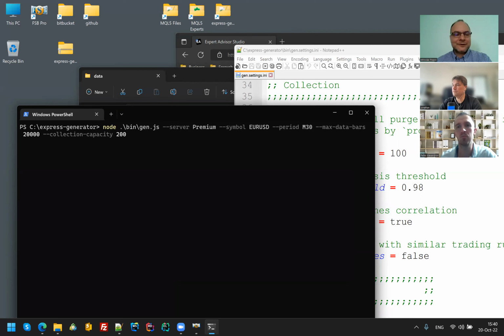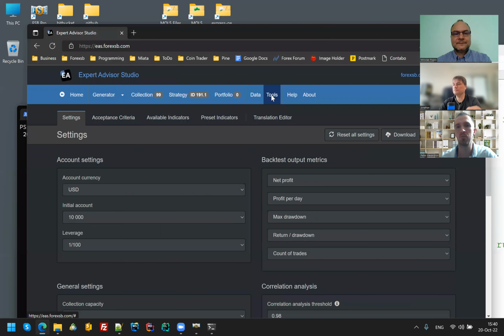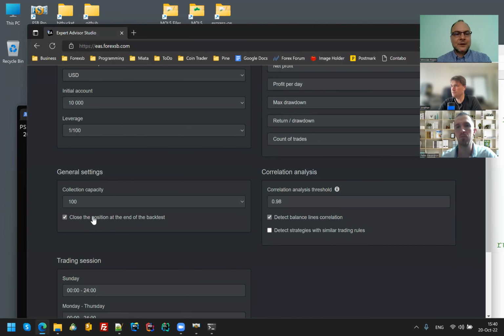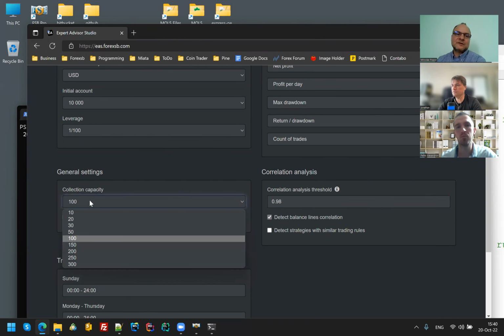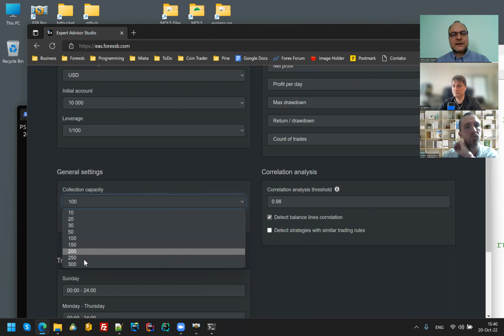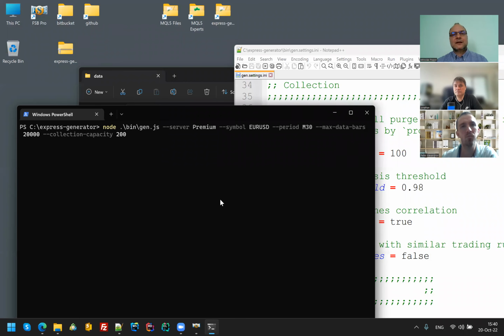In EA Studio, here in tools, collection capacity, you can choose up to 300, right? And because of the correlation analysis, the more strategies you have, it becomes slower. So yeah, the 100 is default. But let's have here 200.